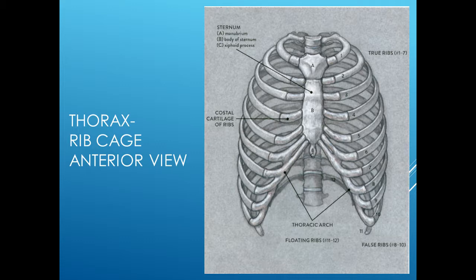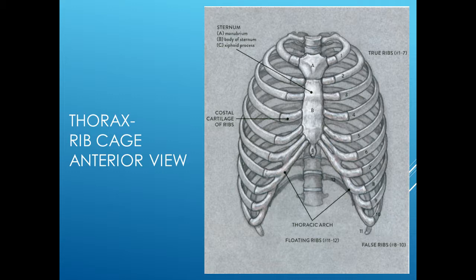And then we have 2 pairs of floating ribs, number 11 and number 12 there. And so you can see they're not attached to anything. They're just floating there, and that's why they're called floating ribs. And you can actually feel those. Be careful. You don't want to tug on them. You don't want to pull, but you can feel every one of your ribs all the way down and count them. And then this area here in the thoracic region, this is called the thoracic arch.